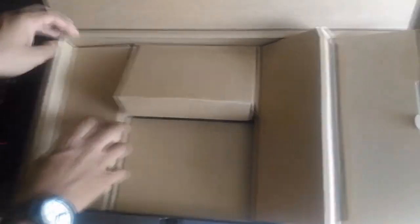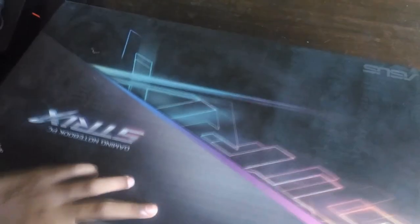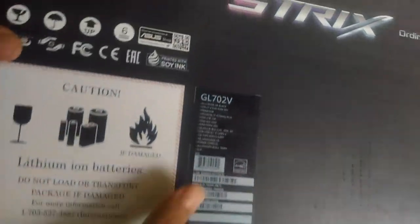Let's see if there's anything in the box. Yeah, it's completely empty. I think the warranty goes in that box, but let's close it for now. Let's look over this logo here. Awesome. Okay, I'm closing the box. Now you see here.